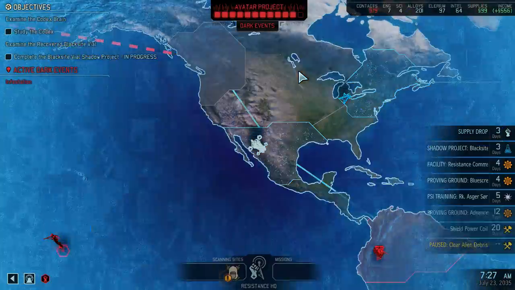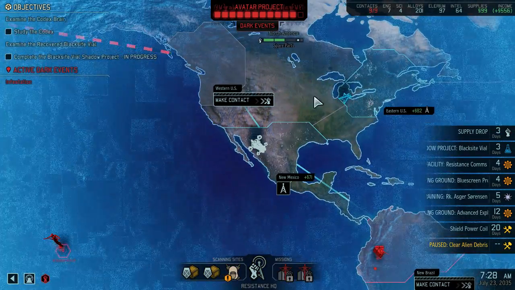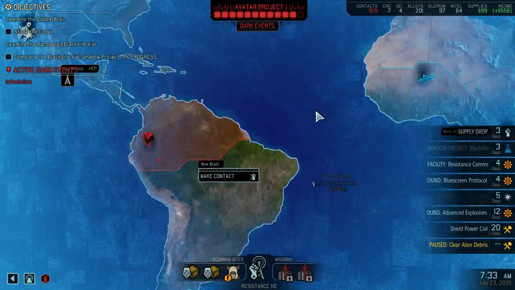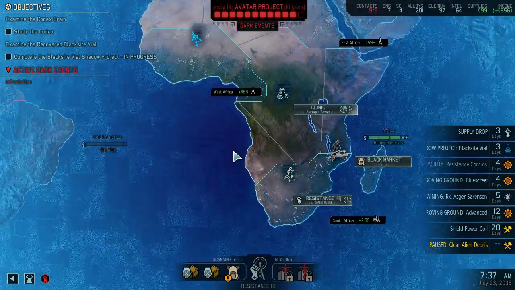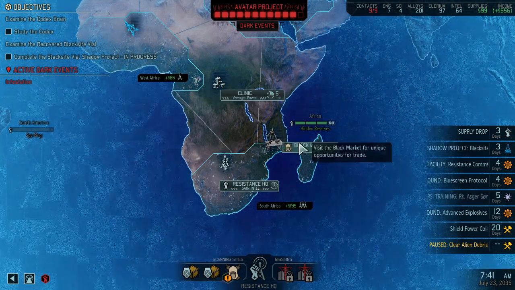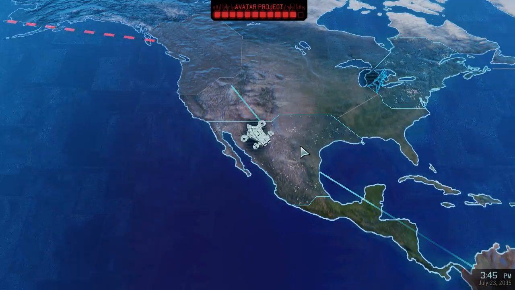Okay, we've got a supply drop in 3 days. We do need supplies. Don't need intel at the moment. Well, we always need intel. Yeah, it's going to cost us probably 80 to make contact over there. Right, so we were about to do some intel scanning back at Resistance HQ. Let's pop to the black market just very quickly. Avenger plotting new course.